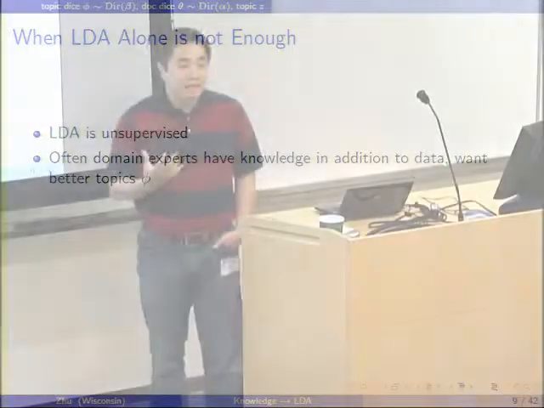Now, LDA by itself is an unsupervised learning method. You give it a corpus W. Actually, you have to give it something more. You need to give it alpha and beta and maybe the number of topics, big T. But you don't give it labels. So it's unsupervised, and it's going to recover those parameters phi and theta for you. In this sense, it's very similar to clustering. Now, because it's unsupervised, sometimes the result can be unsatisfactory.